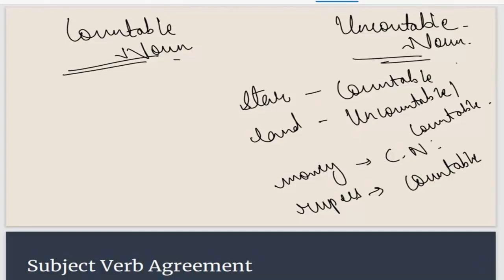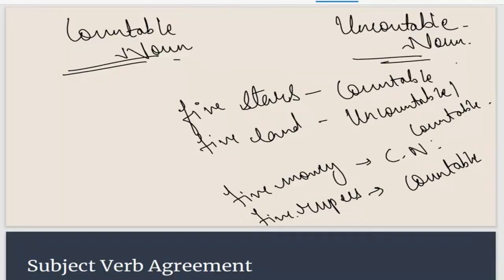Guys, I want to tell you one thing: a very simple method to analyze whether the noun is countable or not is just to add any number before it. Like for example, my favorite number is 5, so we will be writing 5 with all the words. Now have a look at these words. Can we say there are 5 stars in the sky? I can see 5 stars in the sky today.